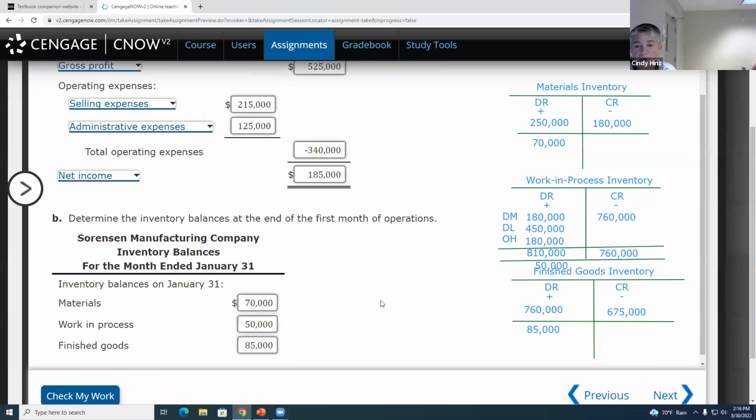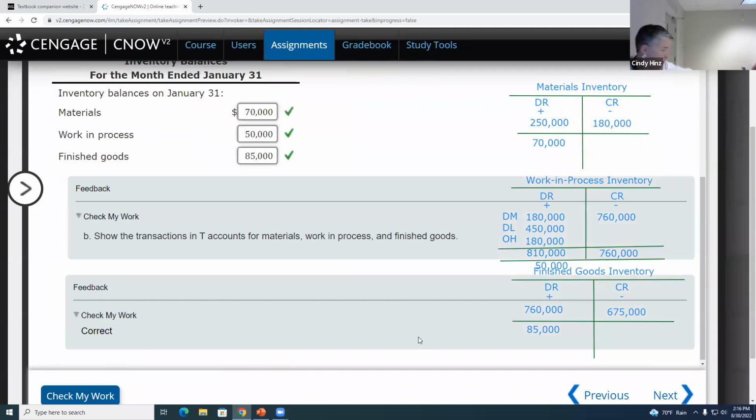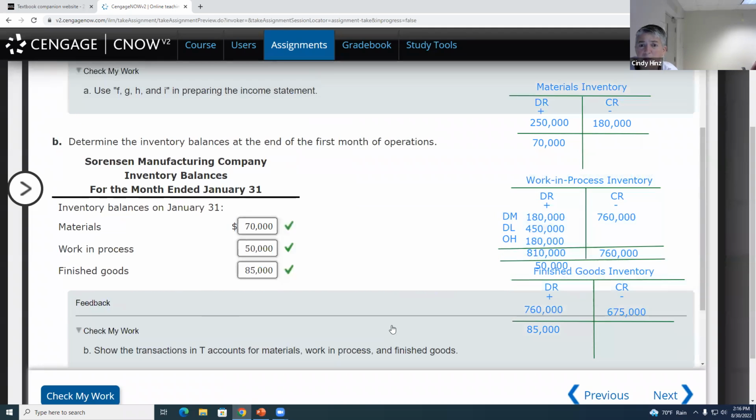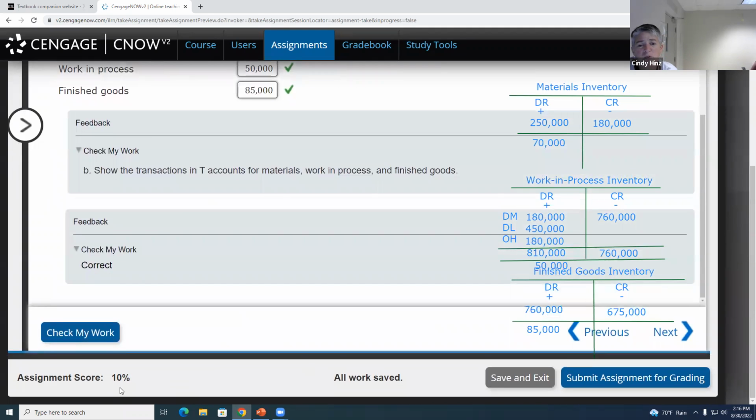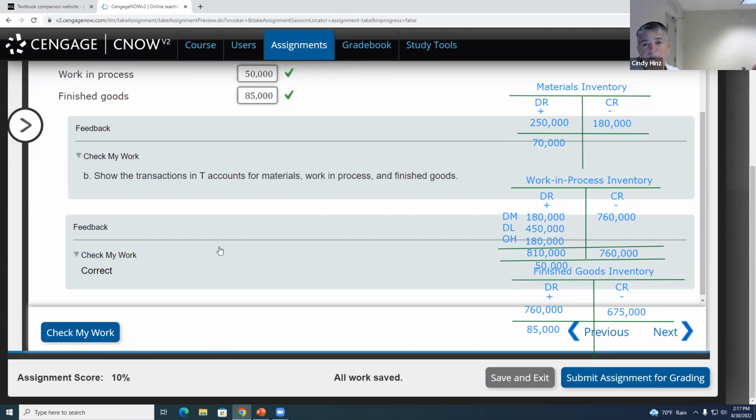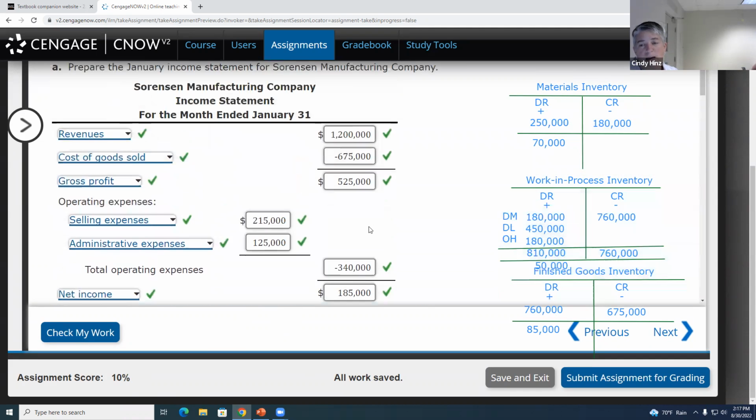We have answered all of the questions for this exercise, so just because I like to do it, click the check my work button, and then I can check my score down at the bottom. As I've already pointed out, I'm not able to save my work, so I start over with my assignment score every time I come in here. But for you all, if you are working on it one day and come back to it the next day, it will have saved all of your earlier work and score.